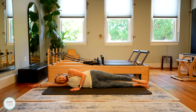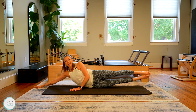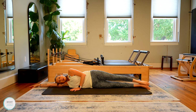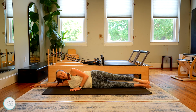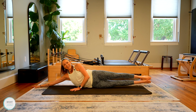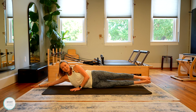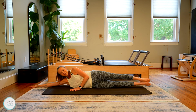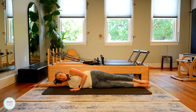So we're going to go ahead and take that inhale. We're going to lift, slide this bottom arm towards you, lift and lengthen upper and lower body, feel those obliques working, and then lower all the way back down. So here we are again, staying nice and strong in our center. We're feeling more of our obliques here as we extend and lift our upper and lower body in opposite directions. Lift, good, and lower. Good, lift and lengthen. Beautiful, and lower. We're going to do two more here before we switch sides. Lift, lower, very nice. Last one, lift and reach, and lower all the way down.